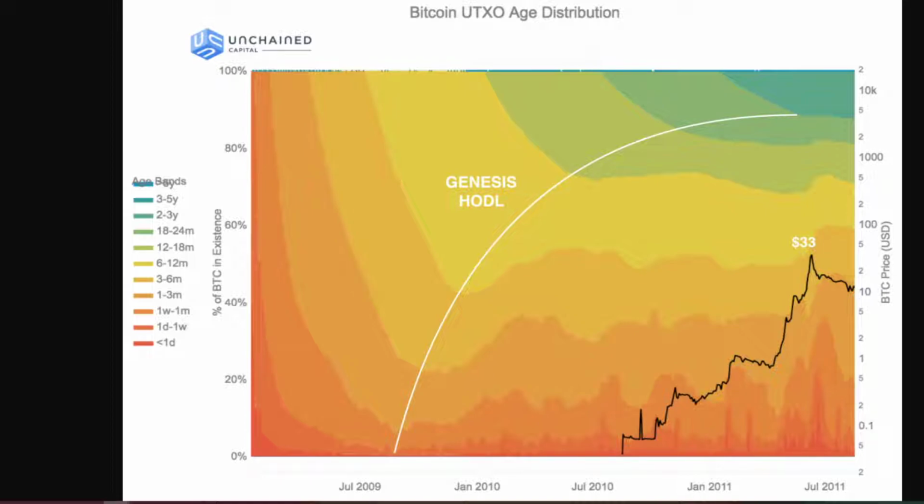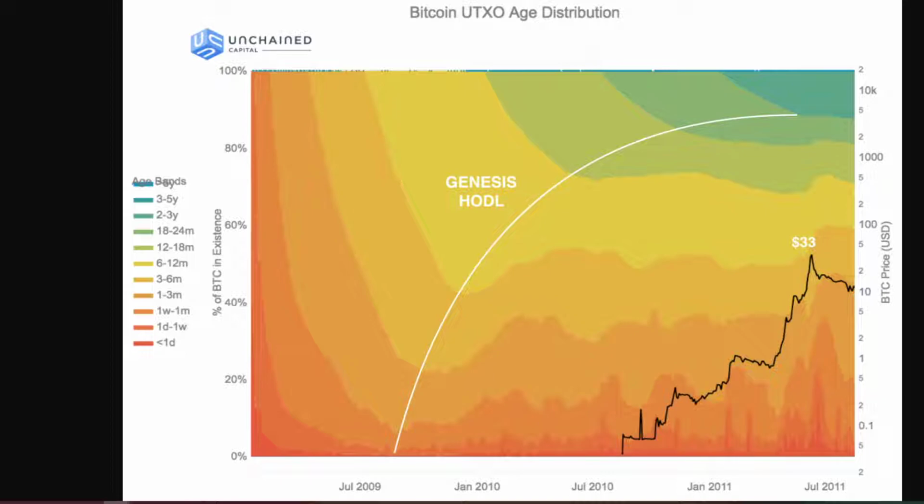The coins being mined during 2009 were not included very often in transactions, for these reasons. They sat around and progressively accumulated into larger bands. Consequently, each colored band appears as if it appeared suddenly in the diagram once sufficient time had passed since the genesis block. The green 12 to 18 month band appears exactly 12 months after the genesis block, for example. The age band grows for a time, then begins shrinking as all existing Bitcoin ages into the next band.